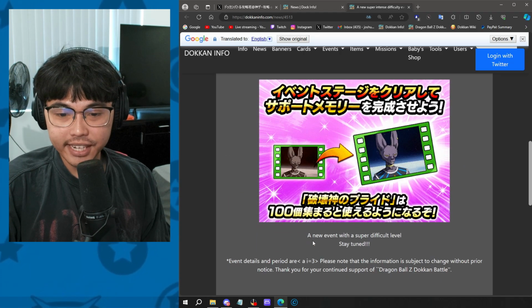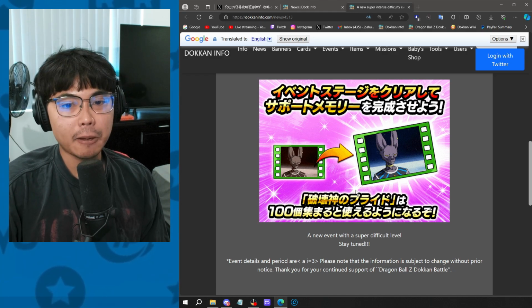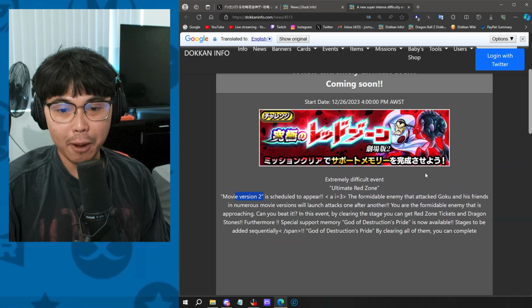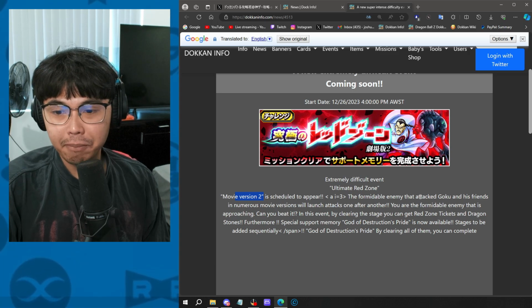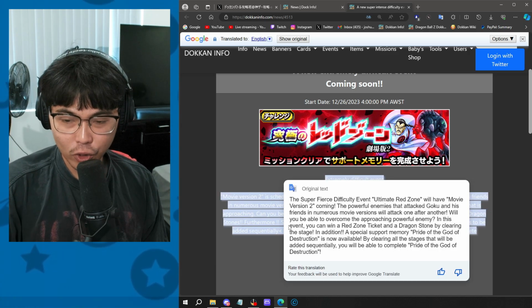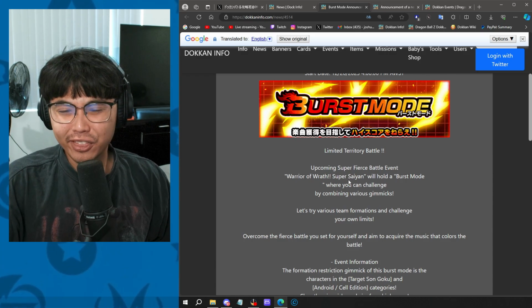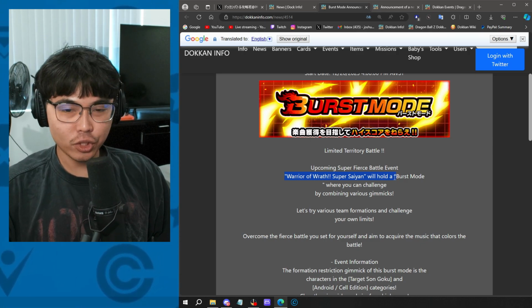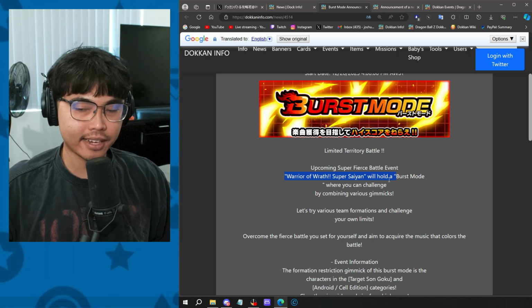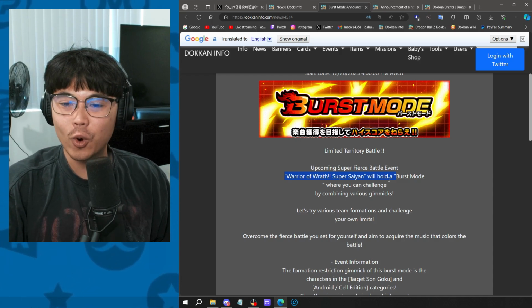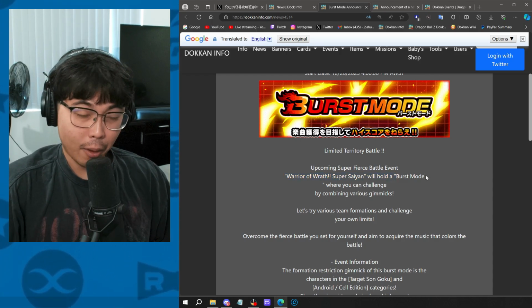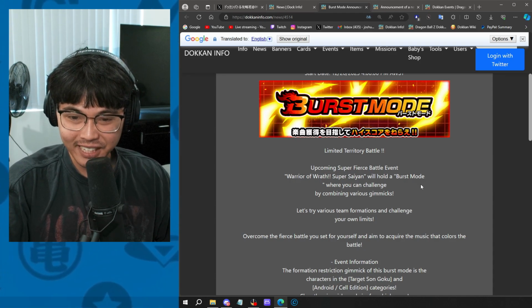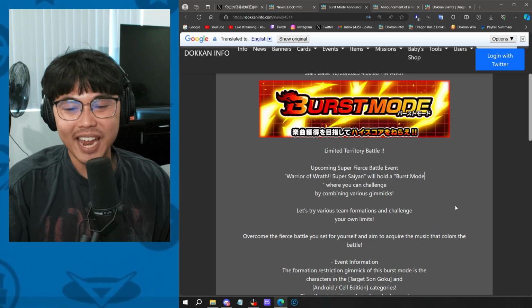which is a very interesting choice that they're doing another movie instead of just adding another stage. And the reward is to get this Beerus support memory, which unfortunately we do not know until the data download drops. I'm actually unsure how many stages there are as well. But you'll be getting Red Zone tickets and Dragon Stones. There's also a new burst mode, which I think is the Insella Goku's burst mode. Quite an interesting choice with this celebration. They could have gone with the old Super Saiyan 3 Goku event, or a Tapion event, which I would not recommend. I hope they never do that burst mode for the Hirudegarn event, especially with that dodge chance. That's going to be a nightmare.